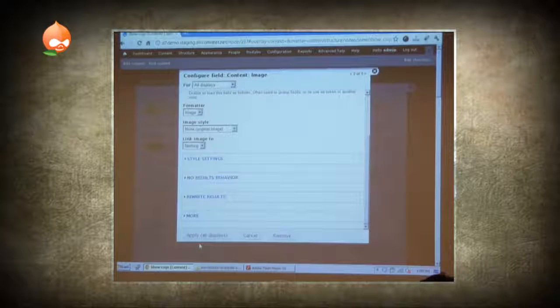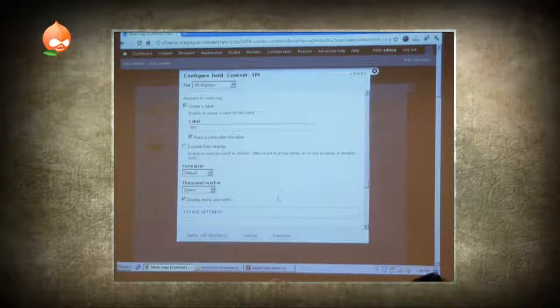I've predefined some image cache profiles. These are the ones I've predefined. This is a convention that may be useful to you. You'll notice that I named them with the dimensions and what action I used to create them. So 150, 150 scaled will do exactly what it says. Well, because we're doing a small table, I'm going to go ahead and scale crop. All right, now teeth per inch, we're going to change it to a comma for thousands marker.